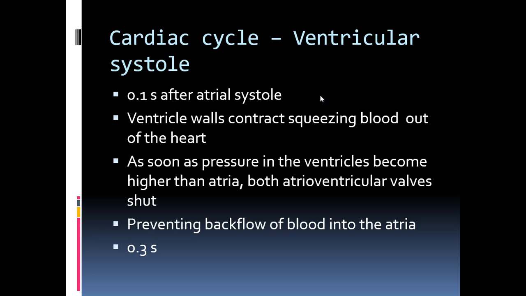Okay, and as soon as pressure in the ventricles becomes higher than in the atria, both the bicuspid and tricuspid valves will shut, right? Because if the valves do not shut, then blood might go back into the atria. Okay, and the duration of ventricular systole is about 0.3 seconds.